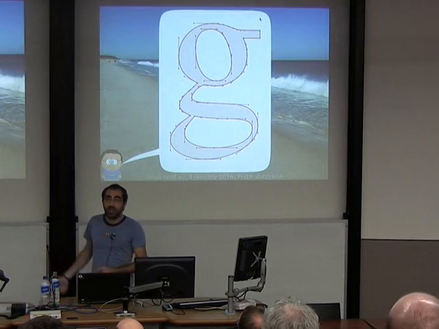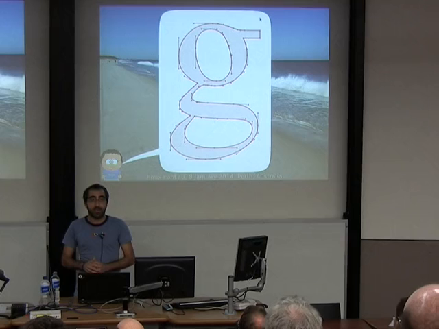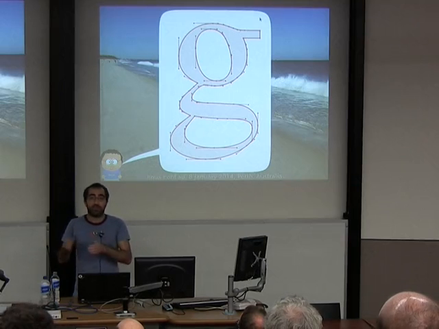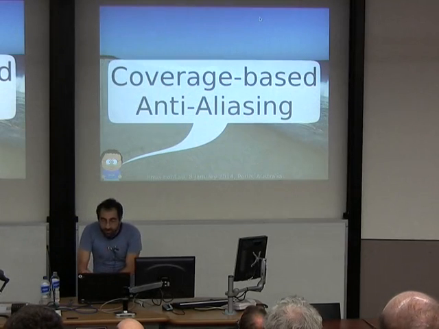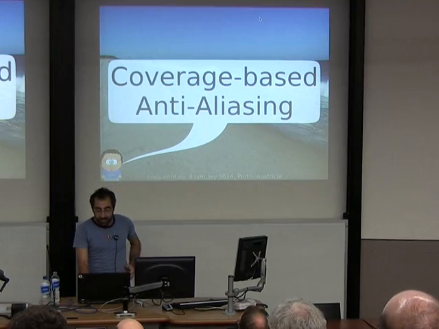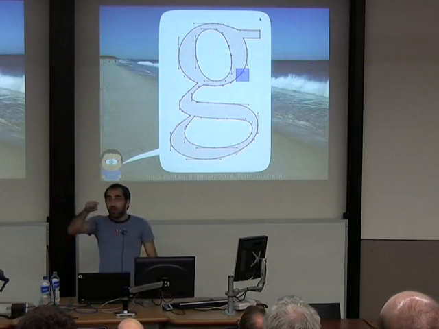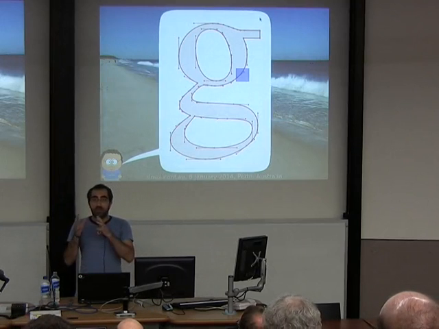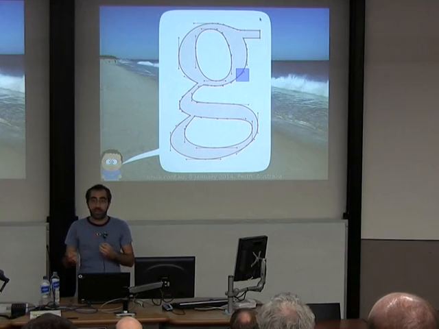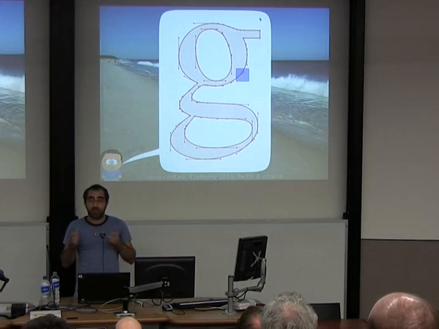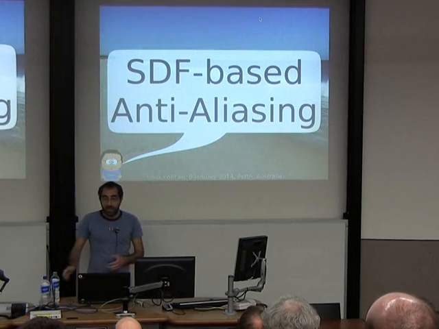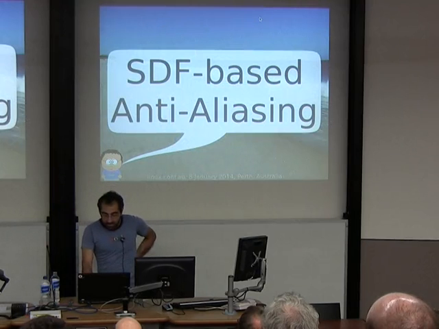This is what we get from the font, an outline in Béziers, second degree or third degree Béziers, and our job is to transform these into pixels on the display. What we have been doing for the past 30 years, everyone does on the CPU, is what we call coverage-based anti-aliasing. Basically, you draw the pixel on the shape, see what percentage of the pixel is covered, and you assign a number, a shade of gray based on that coverage. The problem is, again, you can only do it for the same transformation. So there's this other thing, SDF-based anti-aliasing, and I get to SDF in a second.